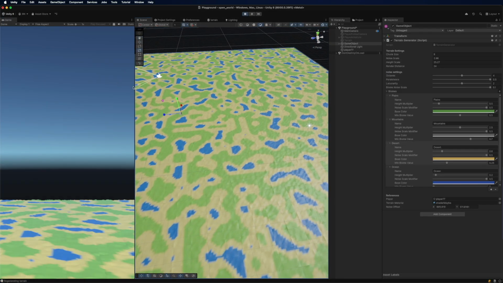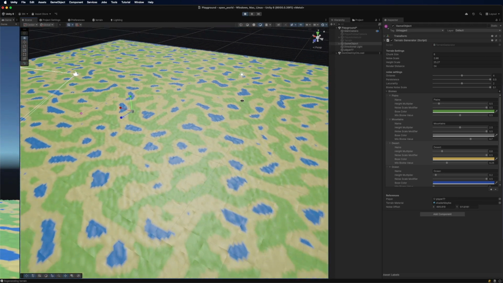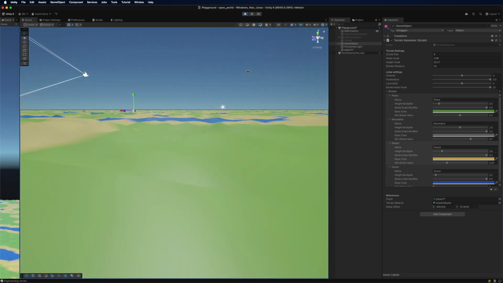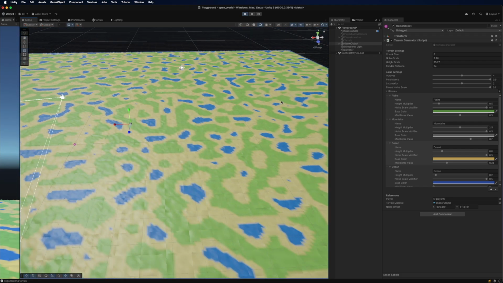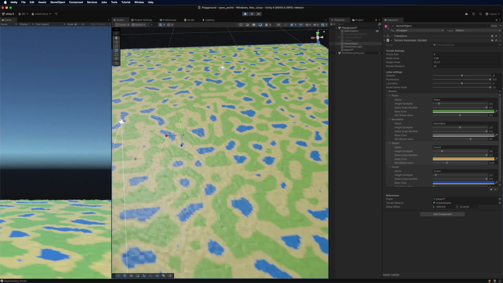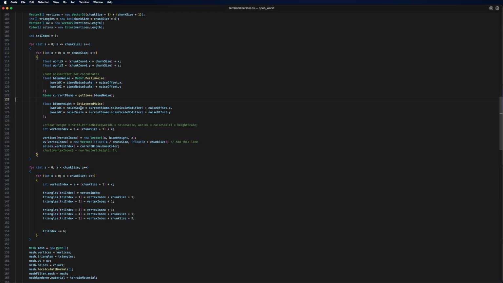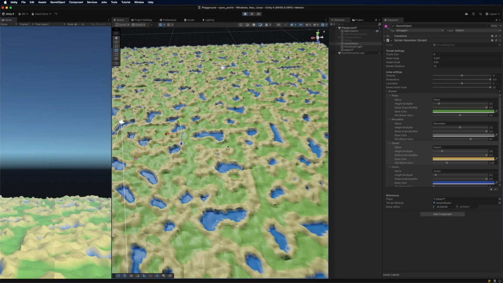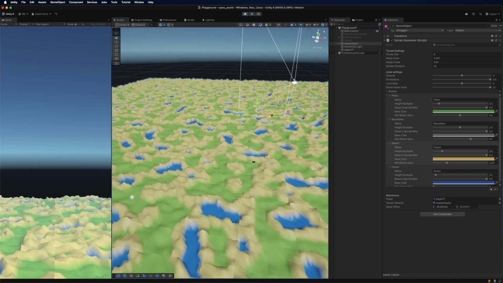For now, we seem to have an error. It's completely flat, just almost completely flat. And I think I'm not taking into consideration one of these values. I'll just check the code right now. Yeah, here is the problem. When we generate the layered noise in here, we are not adding the height scale. So let's just do times height scale times current biome height multiply. Okay, this should fix our game. All right, yeah, we have a world.